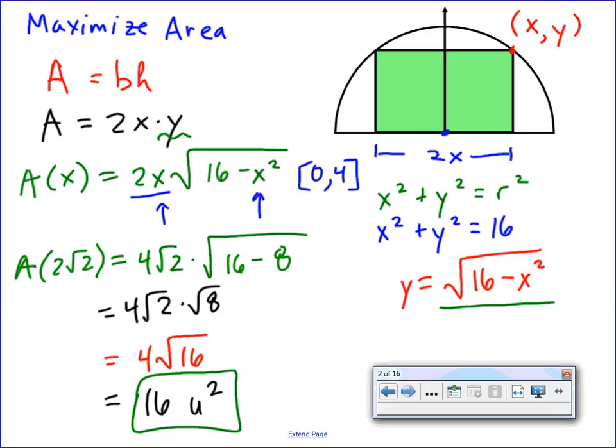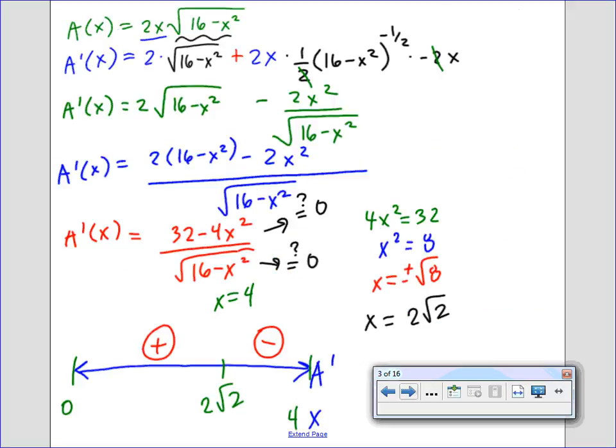However, after our first derivative derivation, are you guys wanting to do the second derivative test? No, because I have to derive that, which looks a little bit more complicated than just doing a number line and doing my sign test. And so, depending upon the situation and what you're working with, it might be easier to do the second derivative test. It might be easier to do the A prime number line. It might be easier to do the closed interval method.